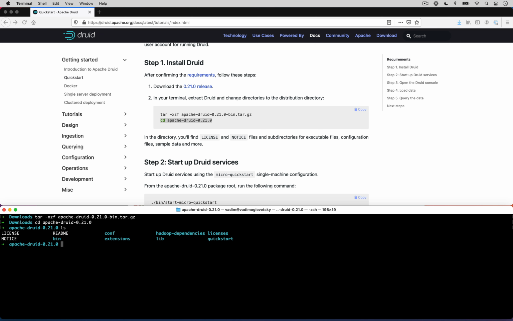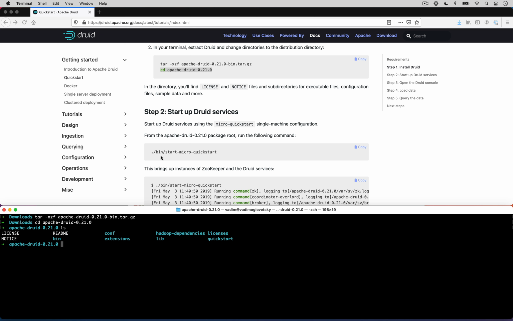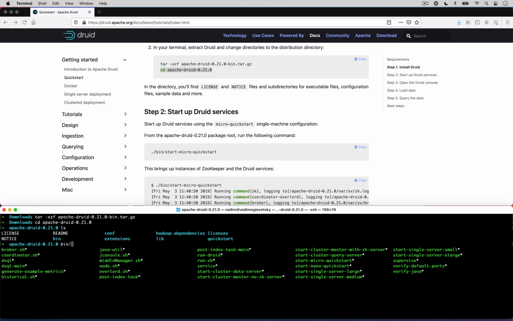In here we can see all of the cool Druid things that came with this bundled binary, and of particular interest is this bin directory, which has all the cool scripts that start Druid and do really useful stuff. If we look at what's in this bin directory, we see all sorts of stuff, but the specifically interesting scripts are the ones that are prefixed with start.